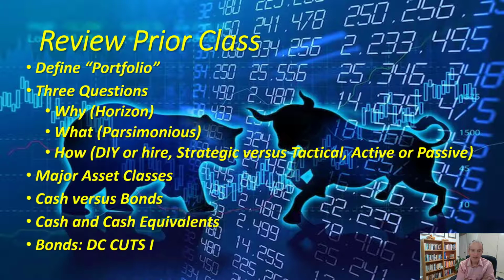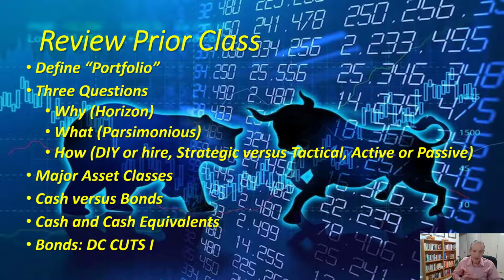The major asset classes: cash, bonds, stocks, and alternatives. And then you need to distinguish between cash and bonds because they're both essentially the exact same asset, loaning money to other entities. But cash and bonds are distinguished based on reinvestment risk and price or interest rate risk. So you want that in your answer. You want to talk about cash and cash equivalents. There aren't any sub-asset classes there.